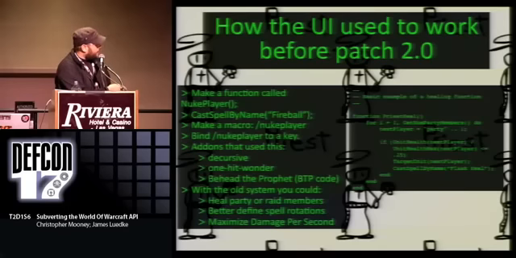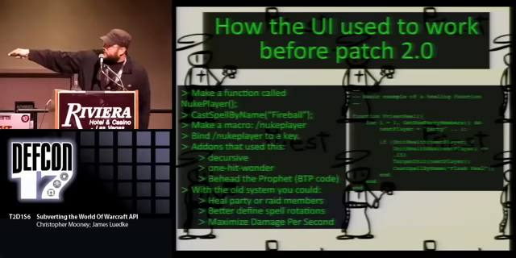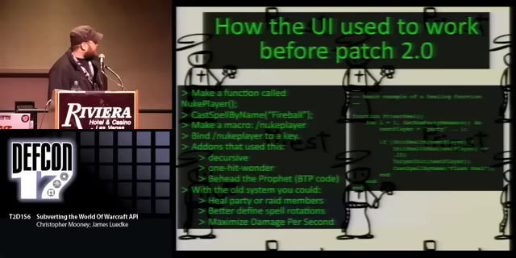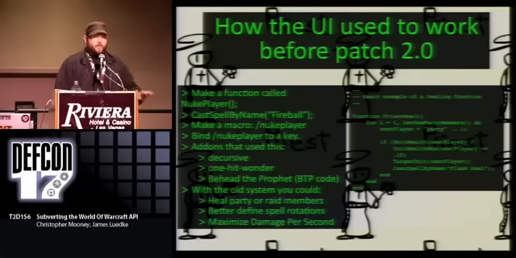That looks a little bit like this priest heal function over here. You go through your party members, determine who needs health, and then down here, I'm sorry for you guys that I'm neglecting this side of the thing, there's a target unit and a cast spell by name function. This allowed certain add-ons like Decursive and One-Hit Wonder, the code that we had originally written, to work. People used this extensively to do all sorts of really cool things, like determine if somebody needed a heal. You could do that all programmatically from a button press.